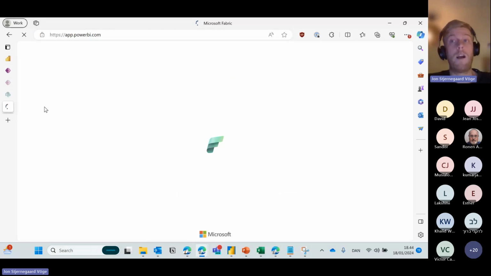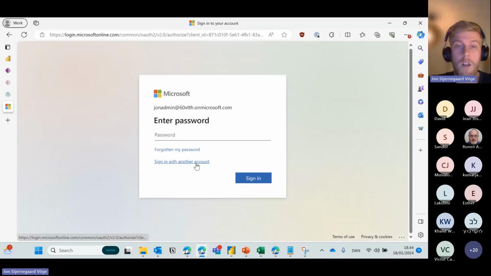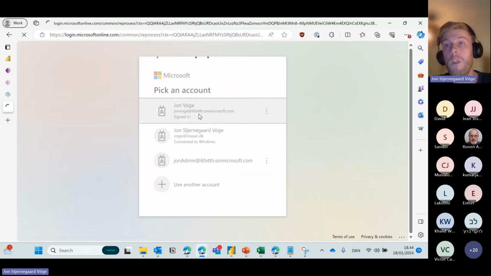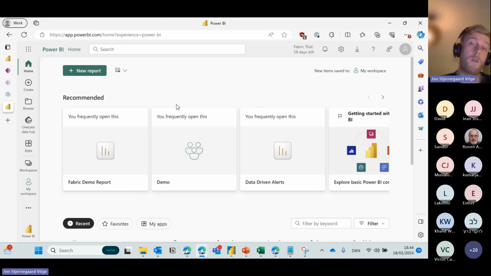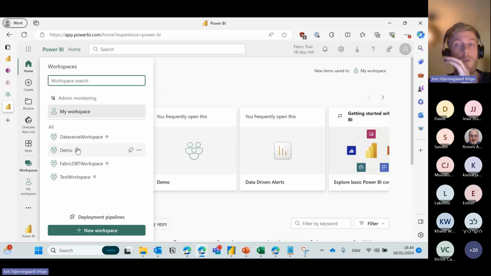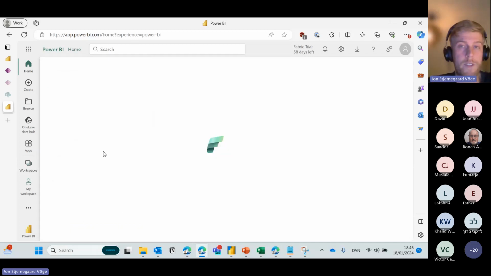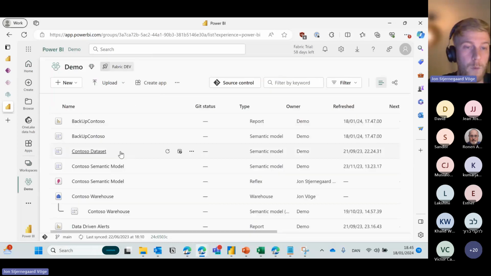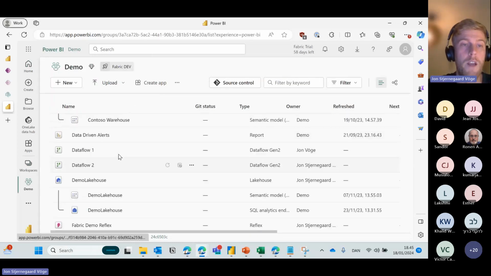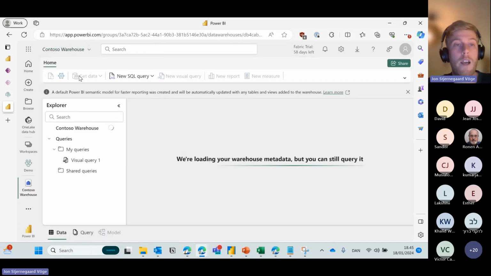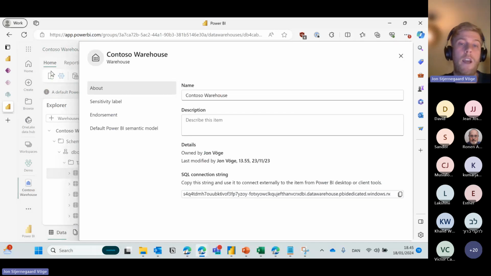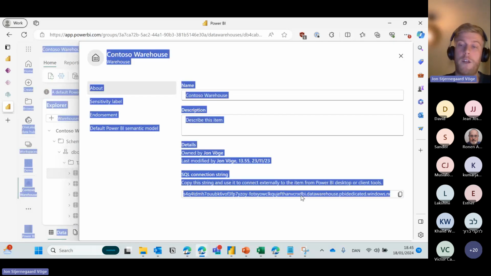When you work with Fabric data warehouses, you will sometimes need to use the SQL Server endpoint connection string. And the reason you'll want to be using the warehouse instead of the data lakehouse in Fabric is because only the Fabric warehouse has both read and write capabilities. So what you'll do is you'll go inside of your Microsoft Fabric workspace where you have your warehouse. You'll go into your warehouse and you will go into the settings of it. And here you'll find a SQL connection string.